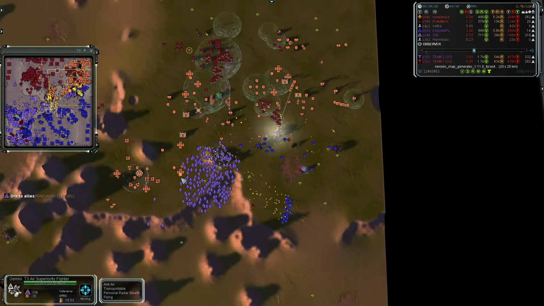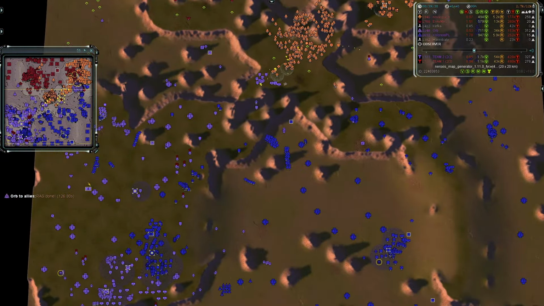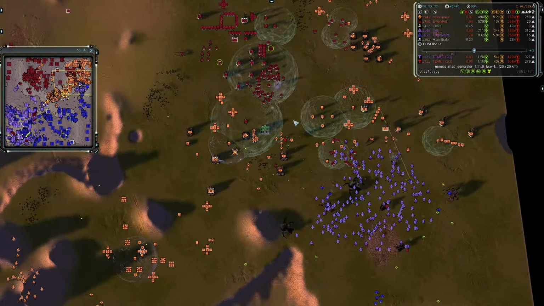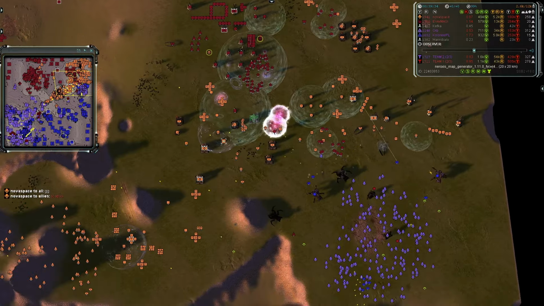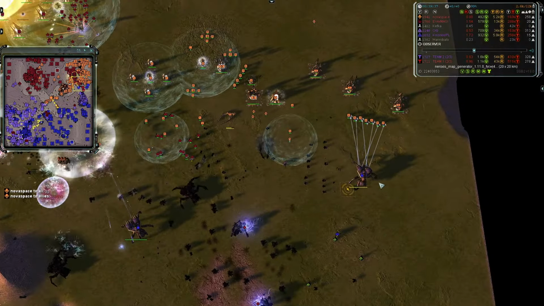The ASF from Team 2 coming to engage. The ASF are distracted over here, and the Scathis has been constructed for Team 2 as they're going to start laying waste to Team 1's position. Oh, and some of the shells land next to that chicken. Oh, that's going to hurt.